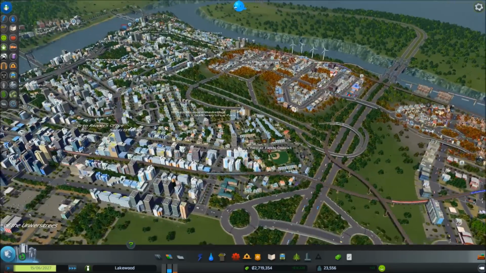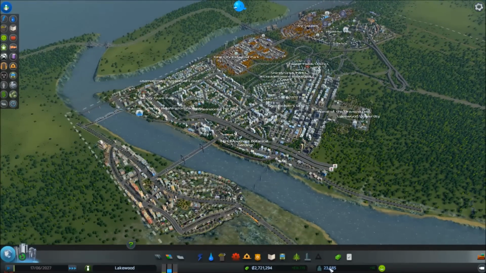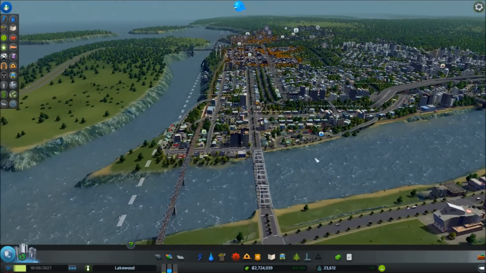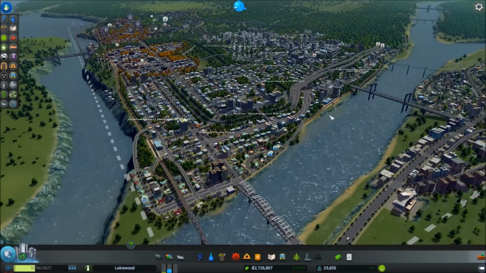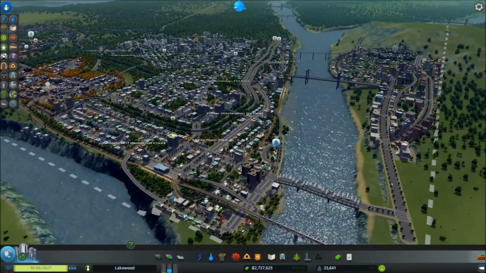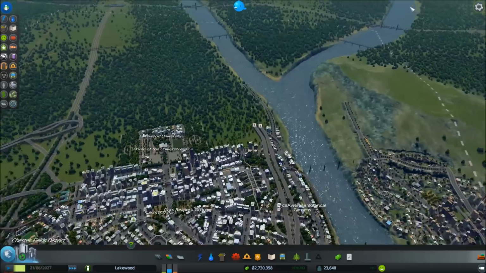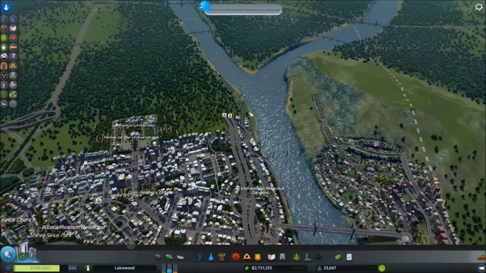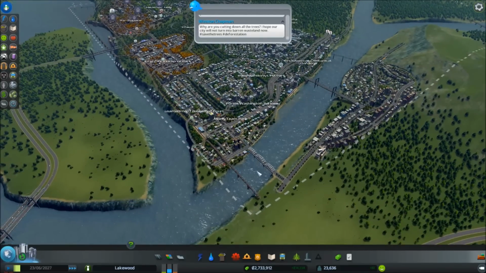So, again, guys, as always, it is a work in progress, so we are working together to make this happen. What I might end up doing, though, is just getting the population up to 28,000, just in between episodes. Oh, great, there goes the flooding again. And I really don't understand why the flooding's happening. I can't quite figure that out. But I imagine if we do eventually figure out how to get a dam in, on one side or the other, that should fix the flooding over here. But this is kind of annoying.